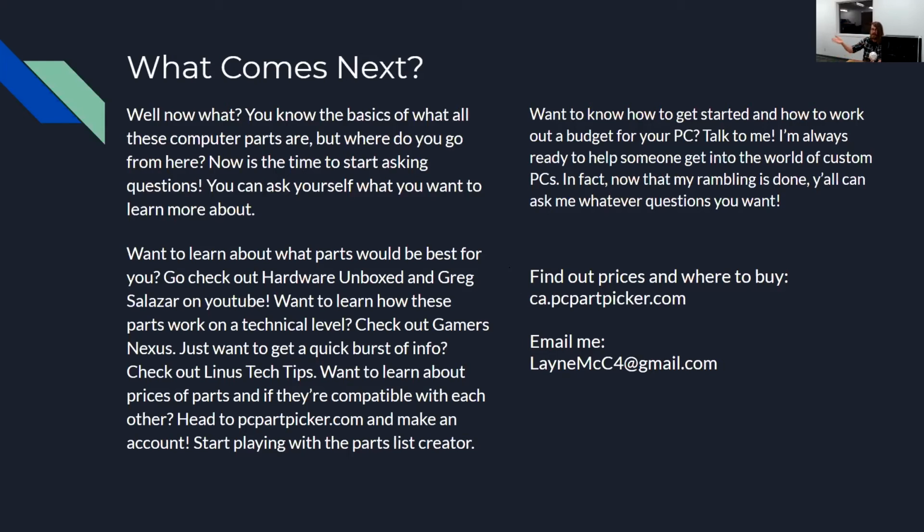Speaking of, later on down the line, either the end of this month or in December, once the library is open, I will be doing a hands-on how-to-build-a-computer program inside the library. And I will bring extra parts. So if anyone is interested, you can actually come and see how the parts interact with each other. It is very helpful, and it shows you that building a computer is not as scary as it looks. It seems really daunting. It's not.